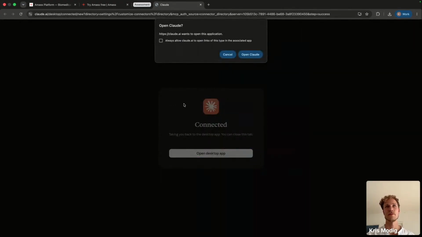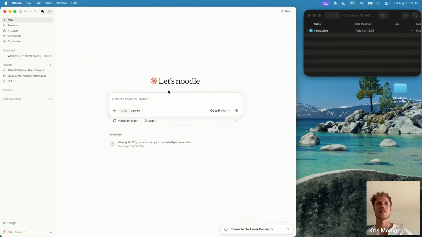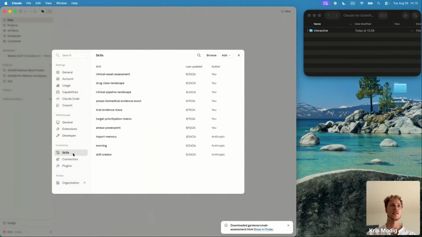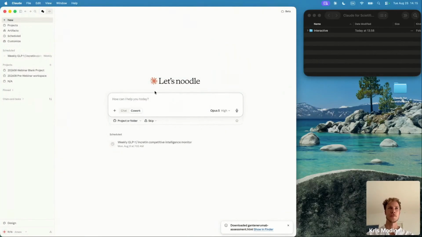This just verifies with Amass that you have a user account, and then we're basically ready to go. Now you should be able to see Amass as part of the connectors in here. So that's active, and we're ready to go for this session.